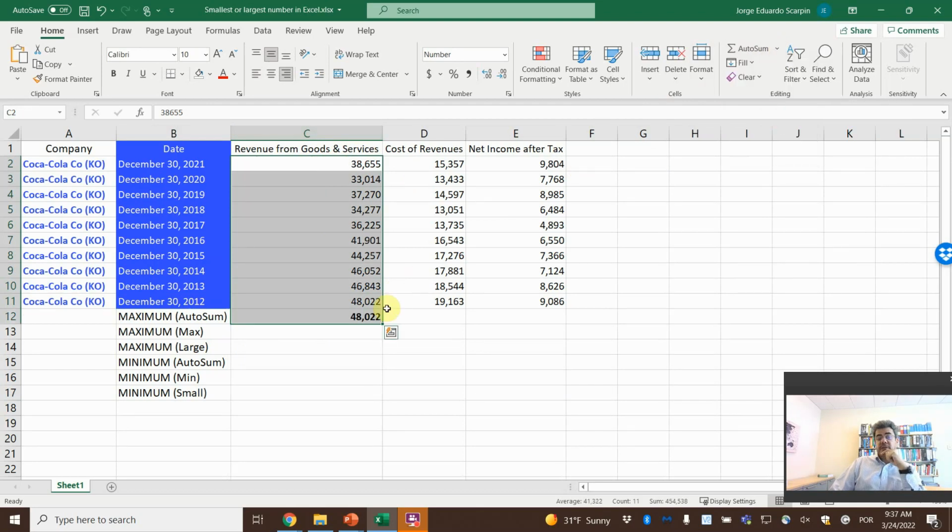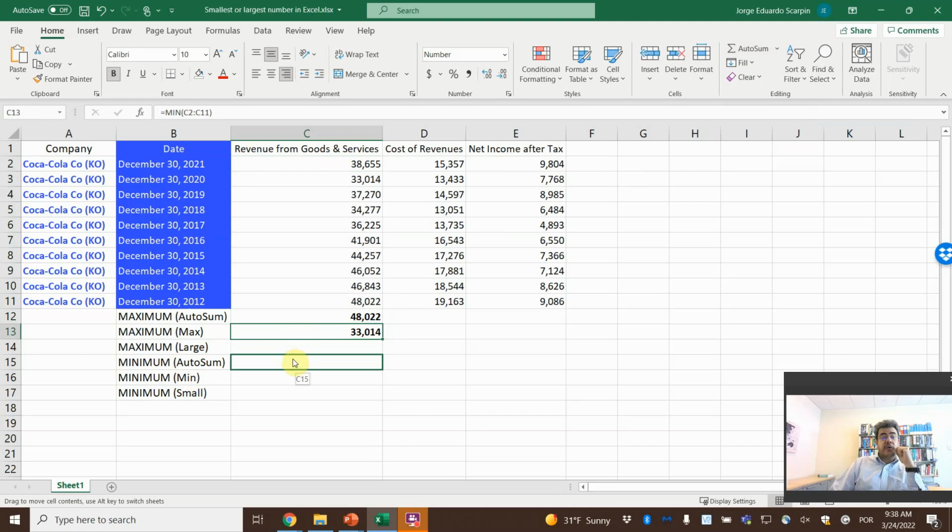Max is a maximum number. Or just click here, minimum. But if you want the minimum there, you cannot copy and paste. You need to come here, click on the arrow, and move here. If you copy and paste, it will get wrong.